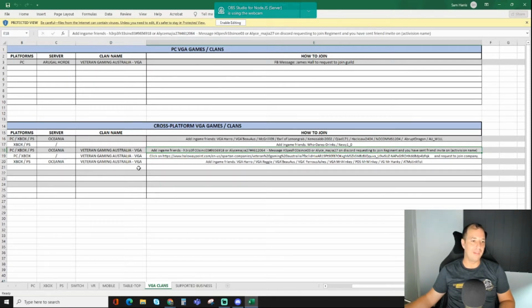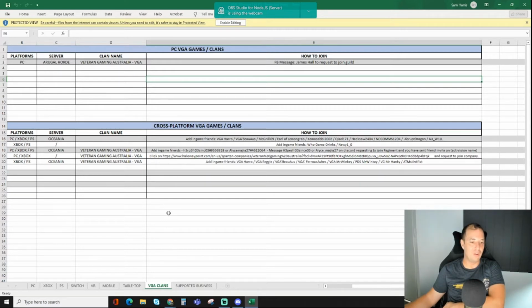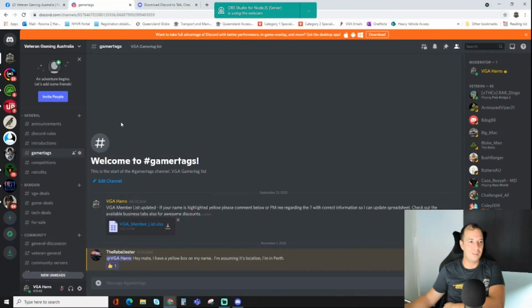There will be a lot more added to this, obviously with Halo Infinite, Battlefield, a few other big games coming up. I can see on there also with the last update, for example, New World will be the new one that we just need to add onto that. And that's been quite popular also. So that's gone through that. Just getting back to Discord itself.